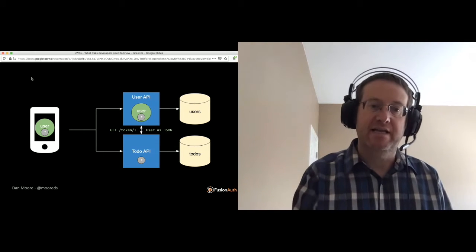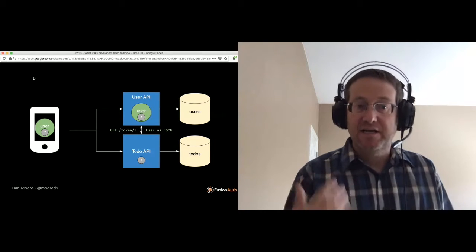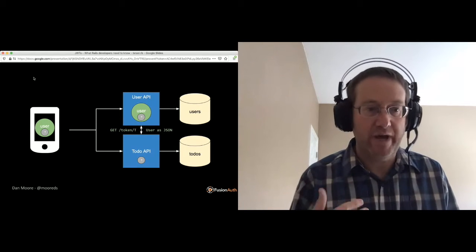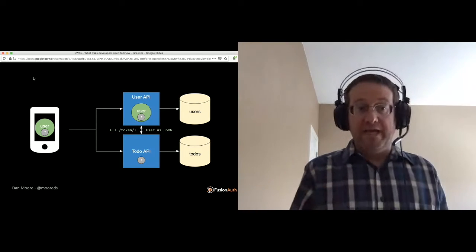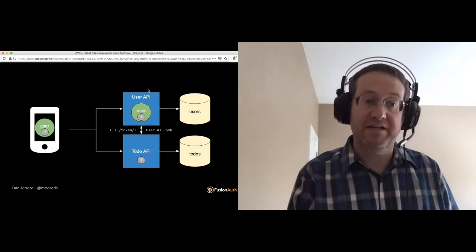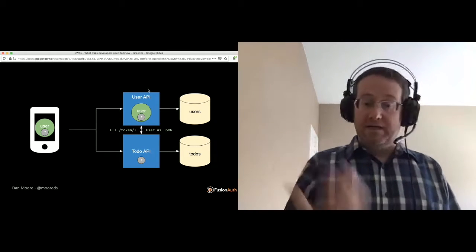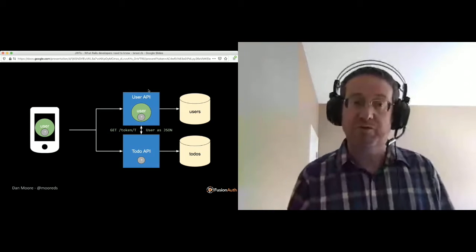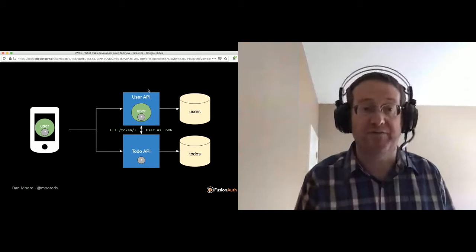The point is that the user API generates it, passes it to the client, which stores it off, and the client doesn't have any way to iterate that token to find out information about other users' to-dos. The client basically just passes it to the to-do API, which then says, I have this opaque token, I'm not sure what to do with it, but I know I can go talk to the user API and get back information about this user.